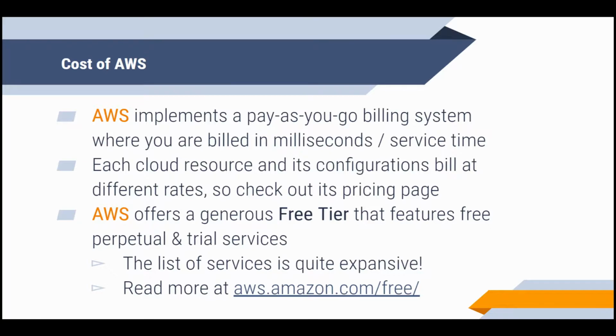So you really want to check out the pricing, but in general, you're looking at, I'd say on average, 0.0001 cent per millisecond used for a Lambda or an EC2 instance. It's very cheap. But the great news here is AWS offers a really generous free tier, and it features services which are perpetually free and services that are free on a trial.